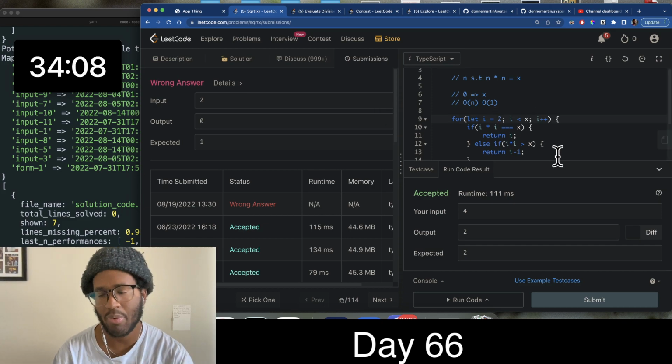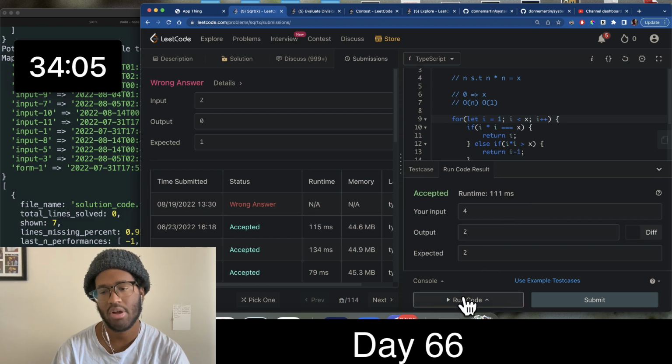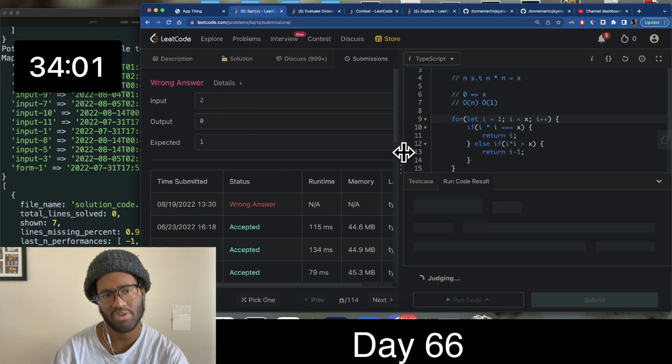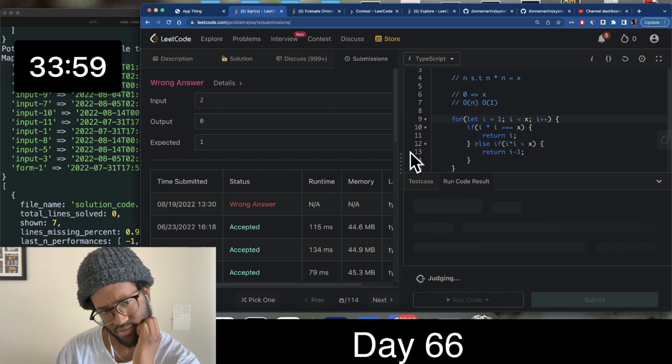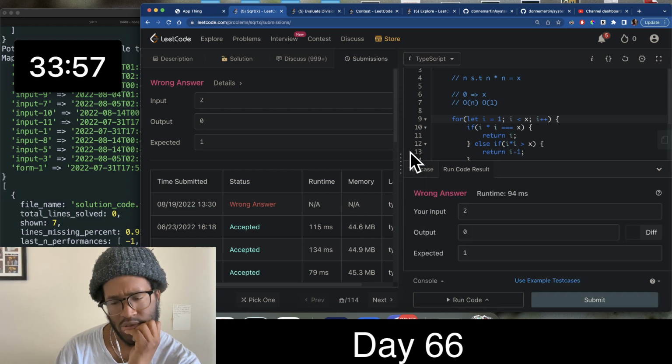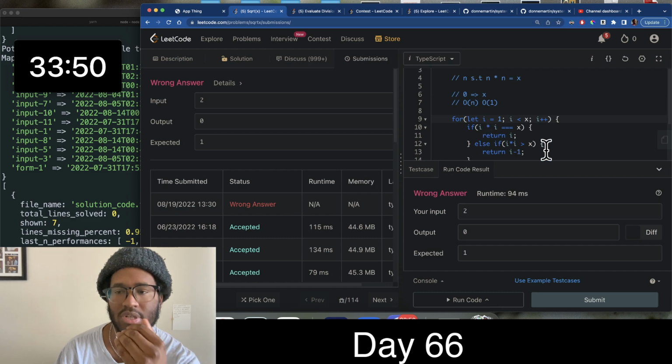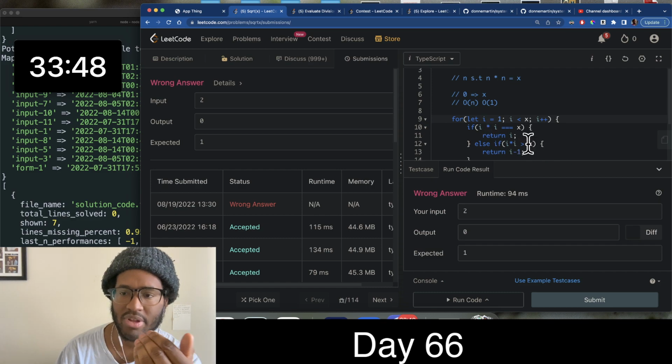Oh, right. So maybe we actually want to start this at 1. So that actually does make more sense. And if we run this for 2, we still get 0. So that's strange. If we did 1 times 1, we don't get 2. If we do 2 times 2, it should be greater than x.